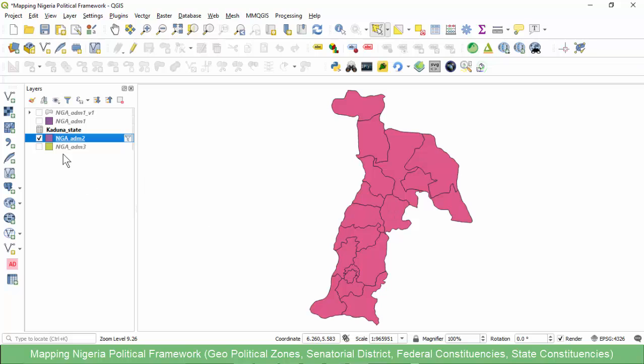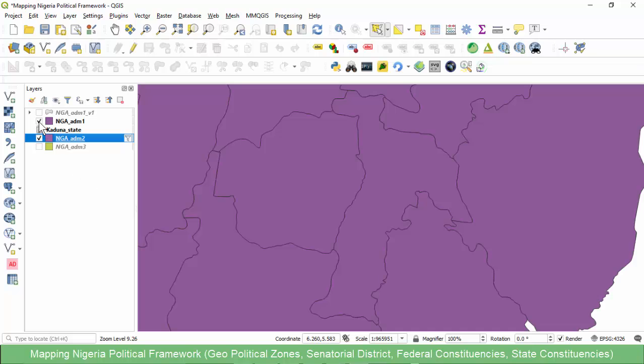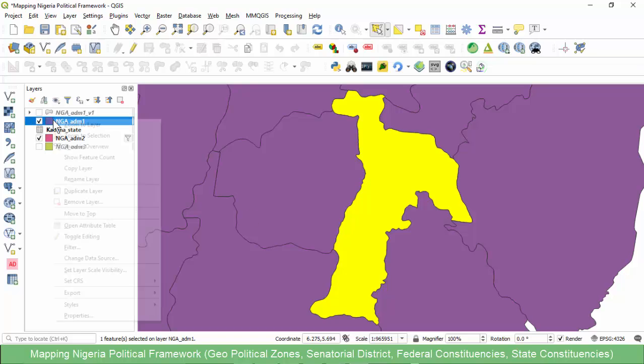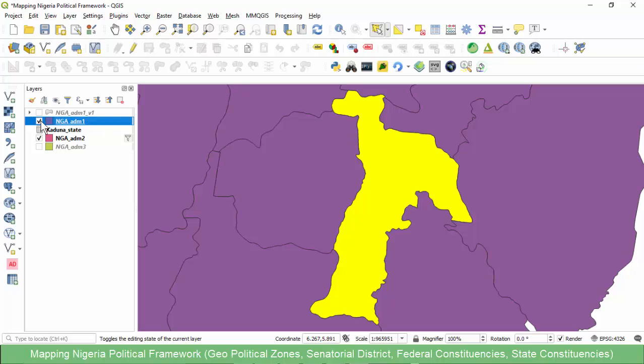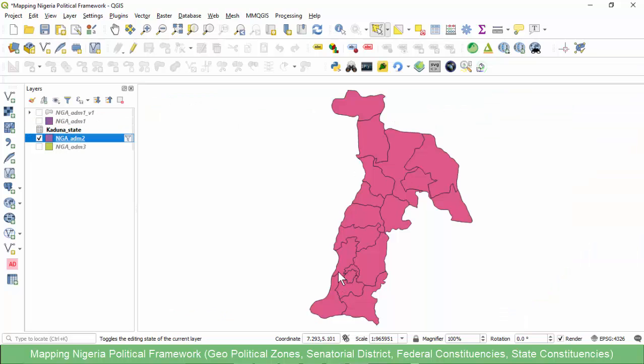So this is the state of Abia. Let me confirm it by selecting the state polygon shapefile here. So this is Abia State here, and it is in the southeastern geographical zone. So let's go back to the LGAs.